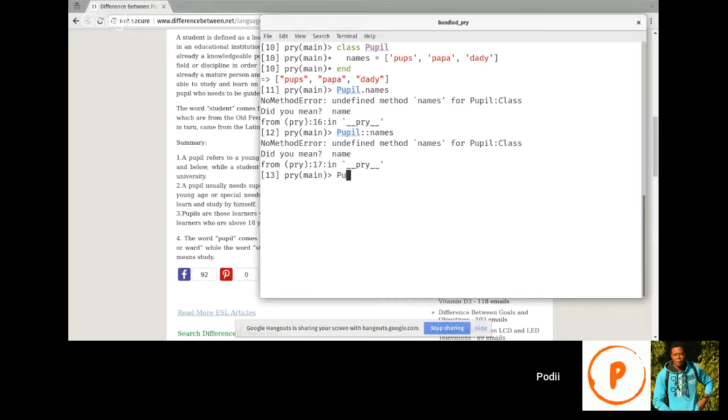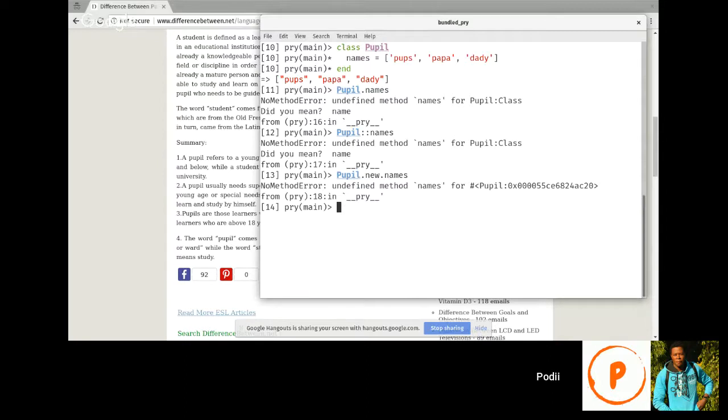Okay, let's create an instance. Yes, because I'm calling it on the new instance. You don't call variables.